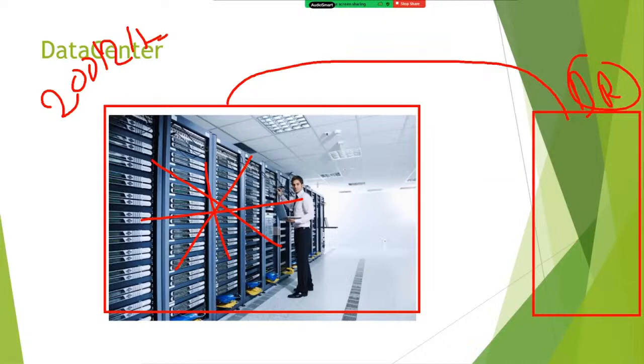Finally, they collapsed it. But because of that, the US did not lose even a single rupee. Why? They had maintained another data center called disaster recovery. Actually, the target was that if they collapsed it, economically the US would be down, so someone else would be the leader in the world. That did not happen because the US was already maintaining another data center called disaster recovery. Because of that, the physical infrastructure collapsed, but the data is safe.